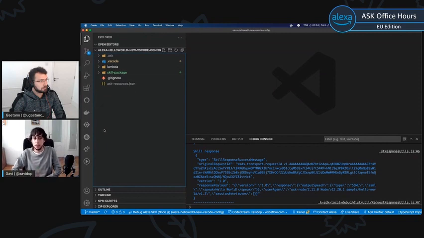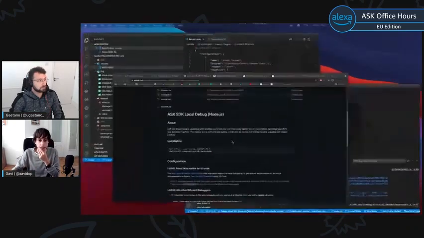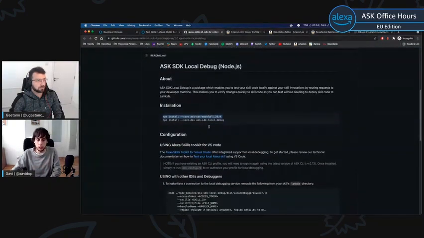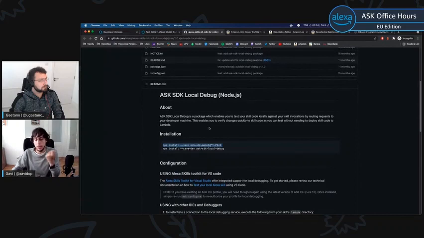This is super important to have in mind, that we are in an Alexa hosted skill, and to know all the folders. So going back to the official documentation about how to set up the local debugging, what we are going to do, well, I have already done this, but I will explain. We are going to upgrade this npm package to use at least the 1.929 version, and then we are going to use --save-dev for the local debugging.